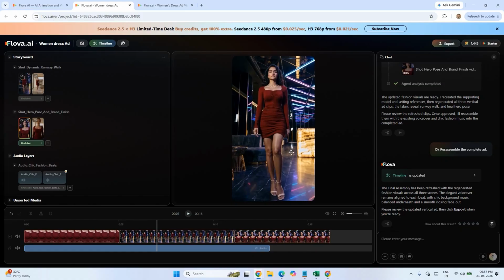So now suppose your client doesn't want a vertical video, your client wants a landscape video, meaning 16:9 ratio. He wants an ad for YouTube videos, okay, long form videos. So what you will do, just write the prompt here.